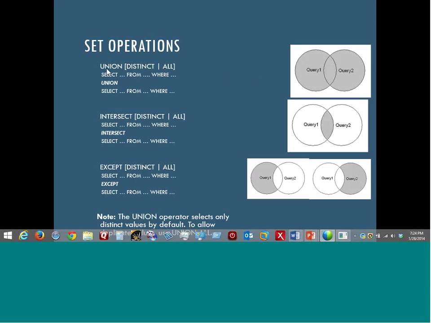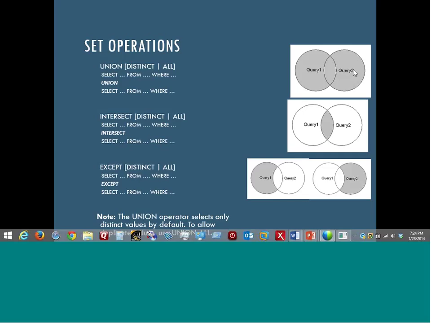You're combining all the records. Now, why query 1 and query 2? Because you're combining the results of two queries. So query 1 is, let's say, select star from a table called persons, and query 2 is select star from a table called accounts. You have two different sets of results from both queries. How do you combine them? By using the union operation.